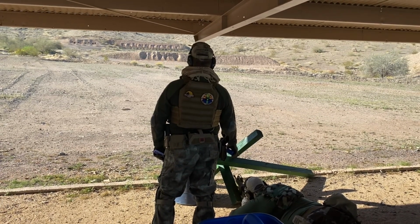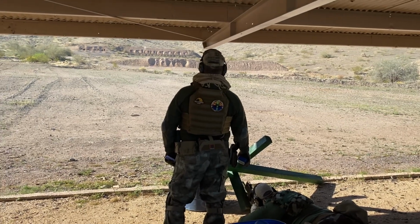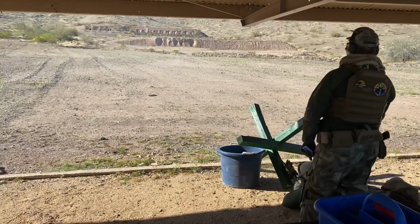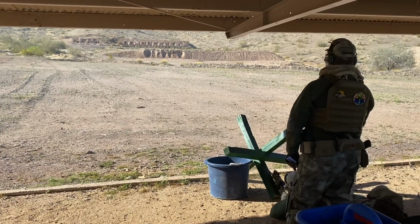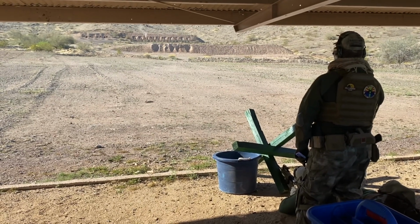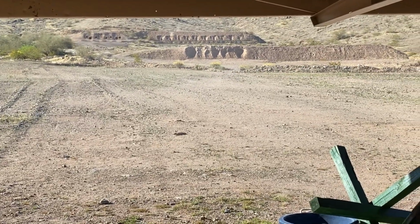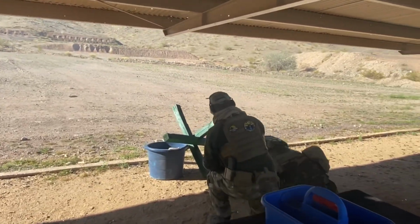No one was able to complete all 10 hits in 180 seconds. I'm going to speed this up now because you're just going to see me missing for 180 seconds. I cannot distinguish the target against the background. In fact, sometimes I'm engaging in the wrong section of the backstop there because I think I see the target and I don't. Even people with optics with magnification on the stage struggled to visually identify the target against the backdrop. At the end of my 30-round magazine, I make one hit on it, and it's time to reload and get up and run a lap.